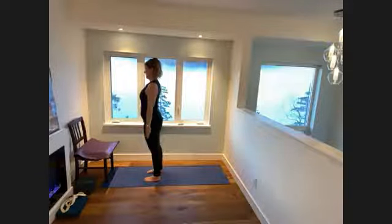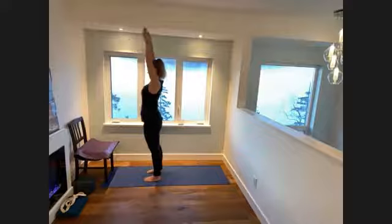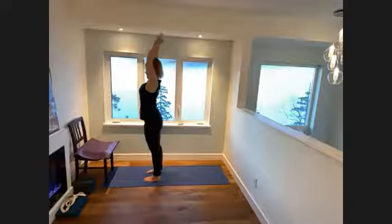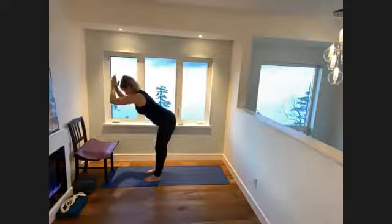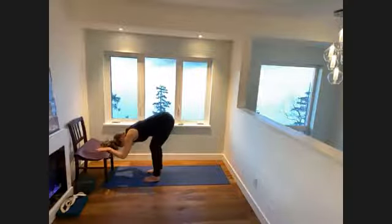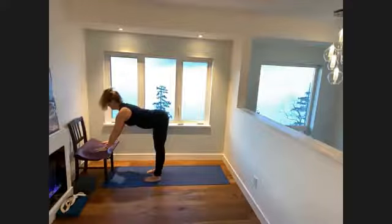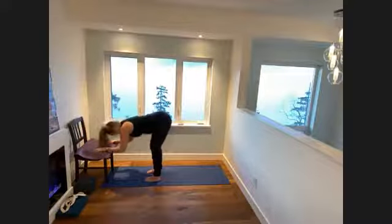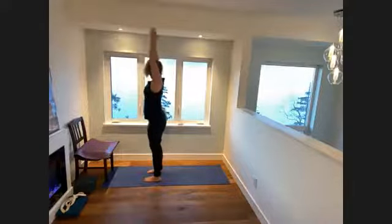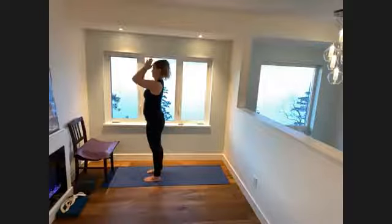So inhale, the arms coming up. With my setup, I'm not going to be showing arms at the side. So the arms can be side or front. Exhale, forward bend. You can bend those knees or not. Inhale, I'm going to add a sthiti here. Exhale, forward. Inhale, arms overhead or to your sides. Exhale, draw that sun to your heart.